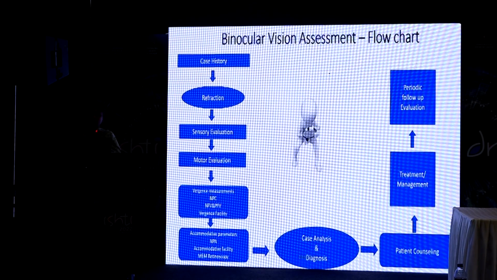Once you have done that, you identify what kind of anomaly the person is having, then you counsel the patient as to the mode of operation, the kind of vision therapy that you recommend, or the solutions that are going to be offered. What is the treatment and management protocol. And then you don't leave it like that. You need to ensure that the patient comes back to you for periodic follow-up, evaluation and management. I will be talking about each one of them in a little bit of detail, but unfortunately given the time constraint, I'm not going to be elaborating on each of the measuring techniques because it is beyond the scope of today's talk.